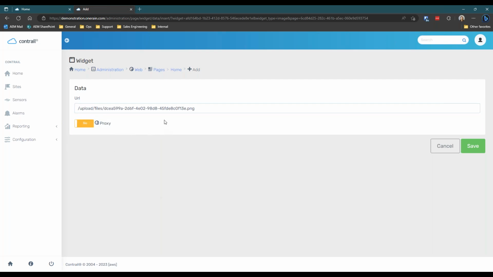When should you use the proxy? Well, that's going to be if you are linking to content that is non-secure. That is, it is located at a website using HTTP instead of HTTPS. All Contrail cloud servers, as well as Contrail shared web pages, use HTTPS. And if we introduce elements from pages that use HTTP, that can actually compromise the security of the server potentially.